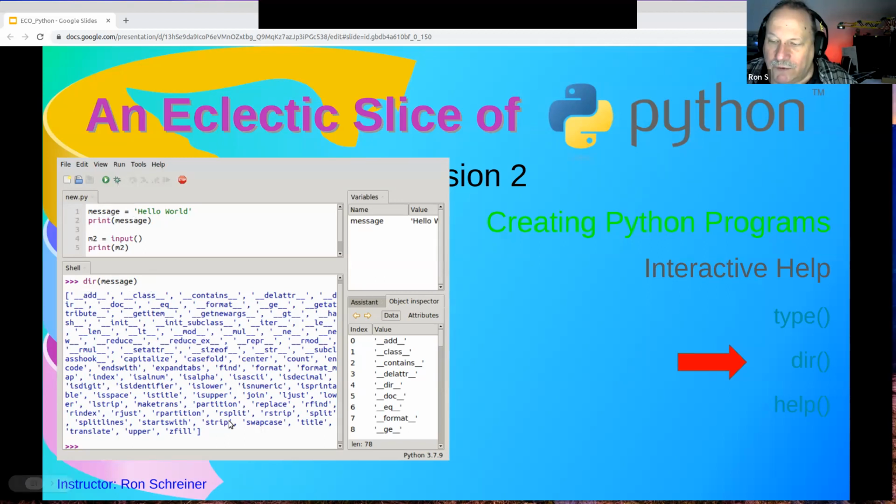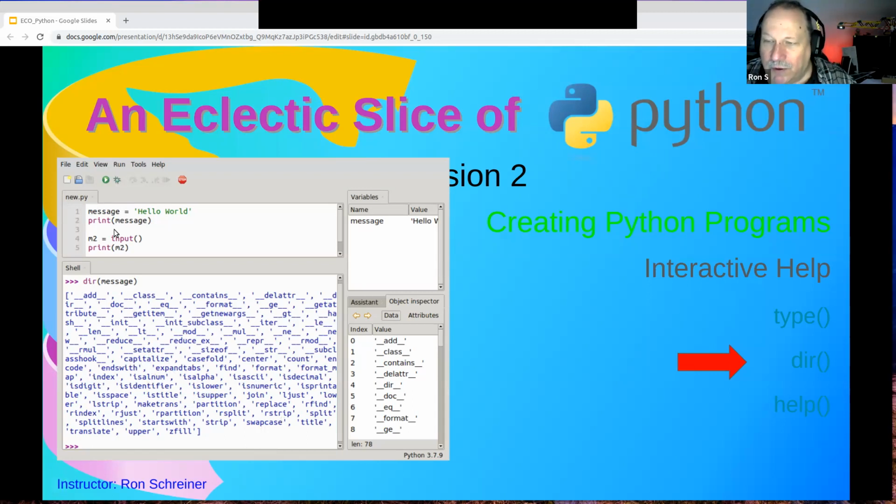It's going to give you a list of all the methods. These are all the things that a string knows how to do, or attributes that the string has. Some of these things are just data values. A lot of these things are methods. Typically, the double underbar ones tend to be attributes. Those are just static variables. But these other ones that are down here, these are all methods that you can call on a string.